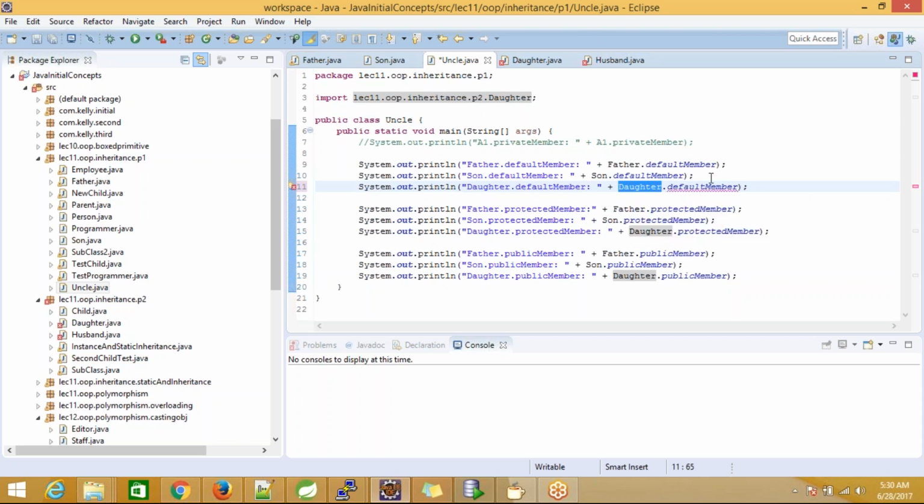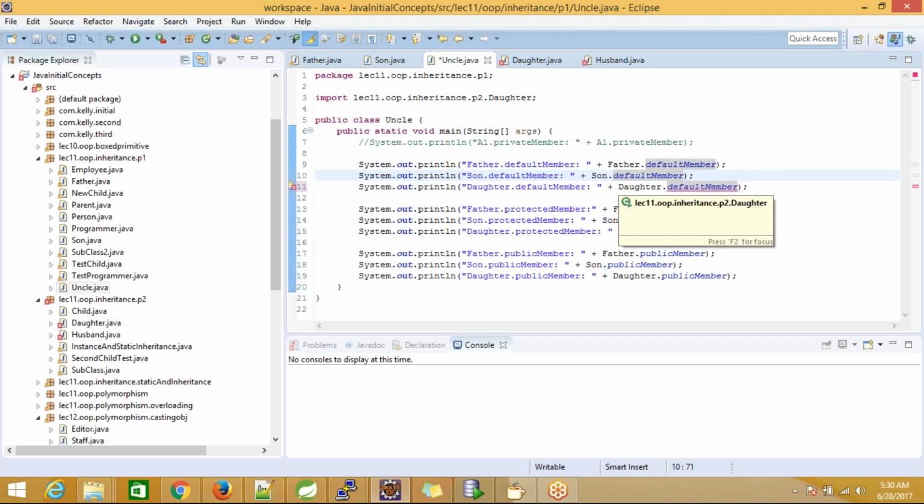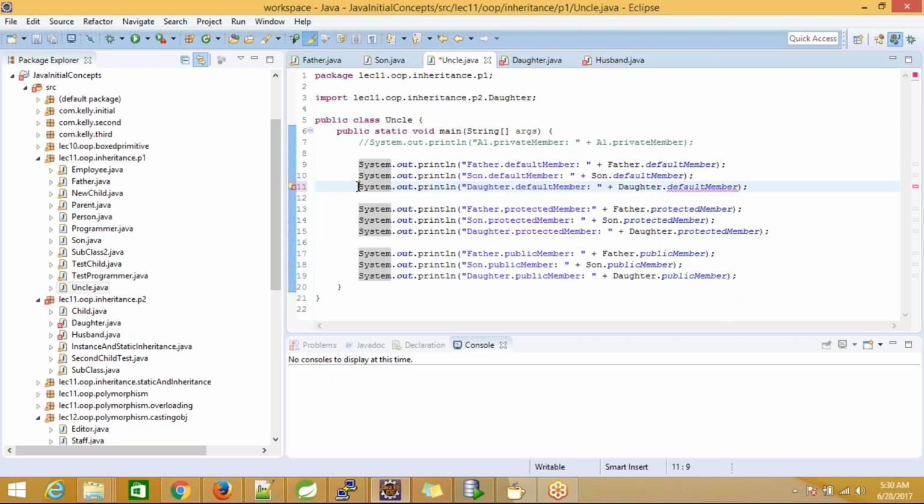The default members are directly available to the father class and son class, which are of the same family, but through daughter class there is a visibility constraint, because the daughter is in a different class or different package. So commenting out that part also.